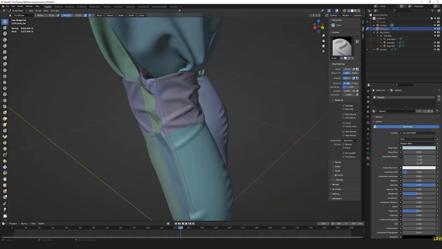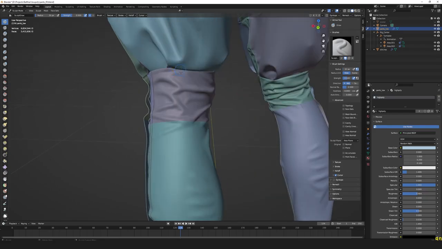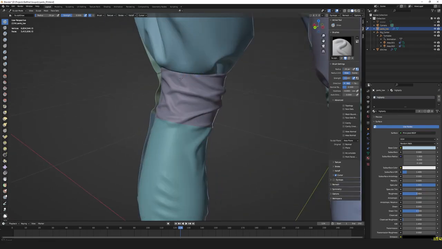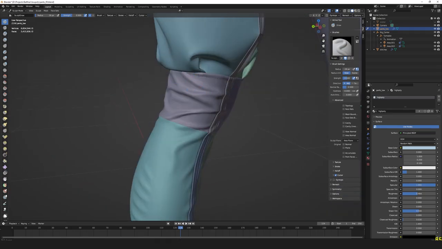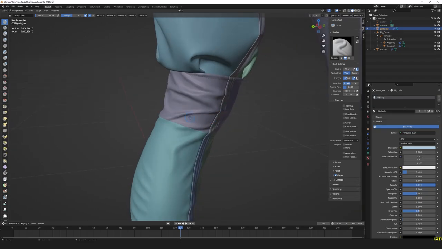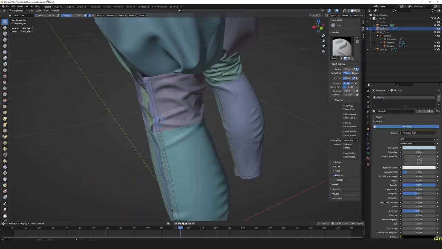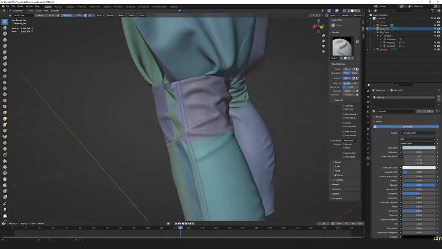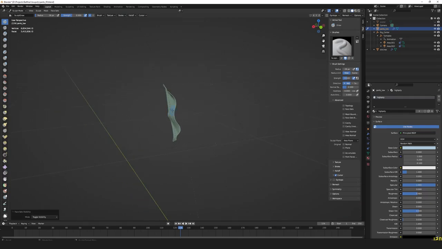And even things like the clay brushes, of which I am usually a big fan when sculpting using Dyntopo, or if this was within ZBrush, sculpting using Dynamesh. I'm a big fan of using the clay brushes, but once again, we won't be able to use them in this case either, because we already have thickness on this mesh. If you have thickness on anything, if you've ever tried this yourself, you will see that the clay brushes will collapse the thickness. So we cannot use the clay brushes either.